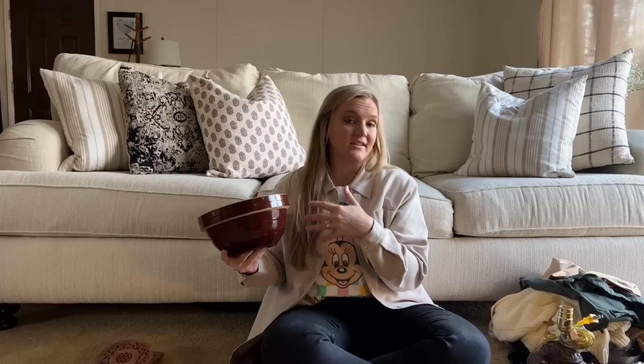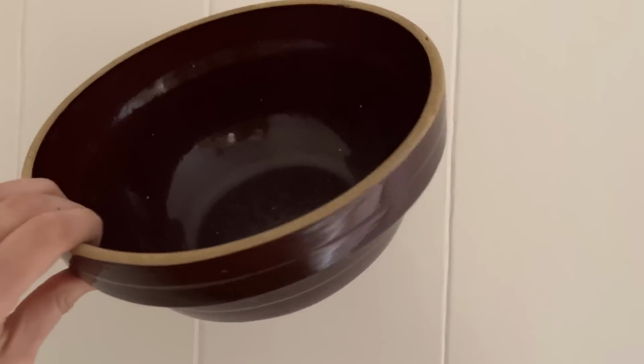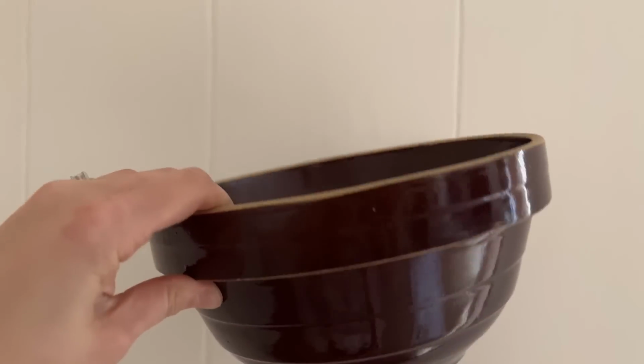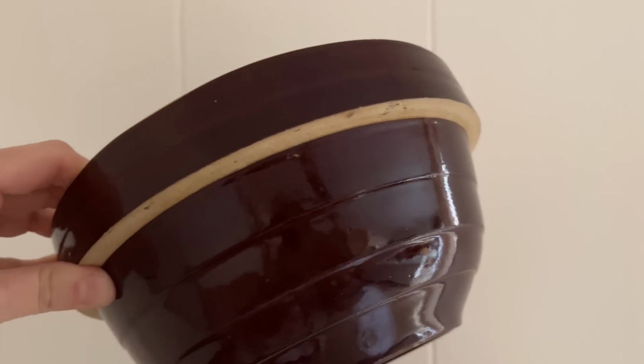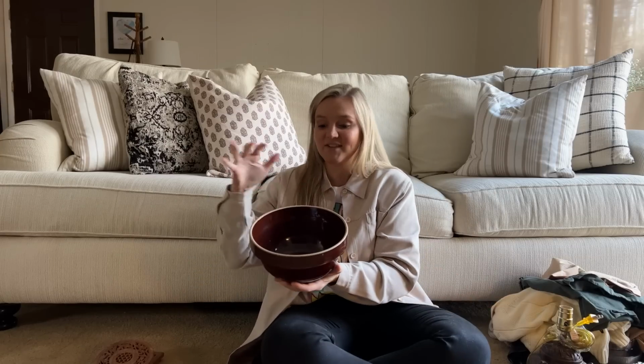And as someone that uses a lot of black, most of my deeper tones tend to either come from wood or from some kind of black accent. So I loved that this was just a deep, dark, rich brown. I think it'll add a lot of depth to my decorating. And so I love this. I'm so excited about this. And it was only $14. So that is way better than $50. And it's about the same size.